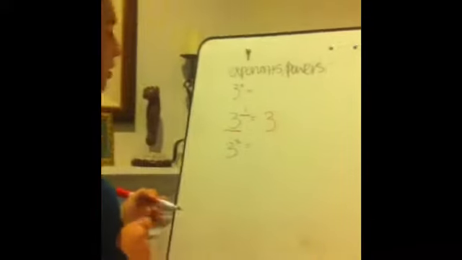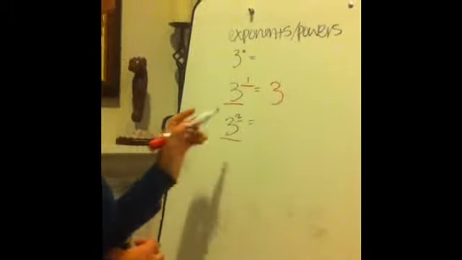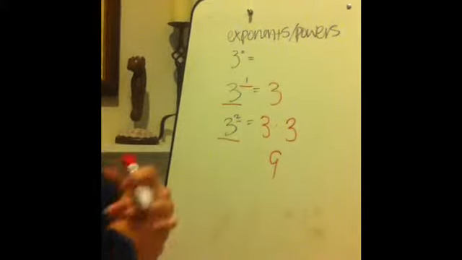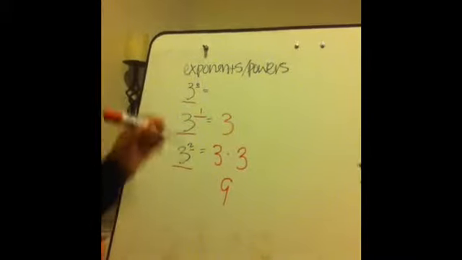be 3. The next example has 3 squared, so that's basically 3 times 3 because you're multiplying the variable by itself twice. So 3 times 3 would be 9. And another thing to remember is that when you have a variable or coefficient raised to the 0, it will always be 1, no matter what number.